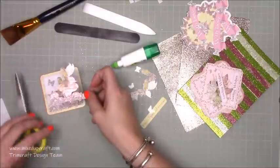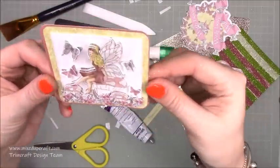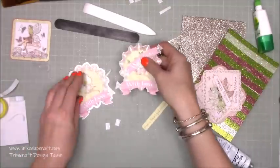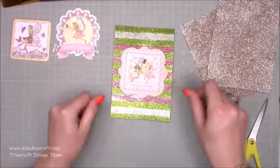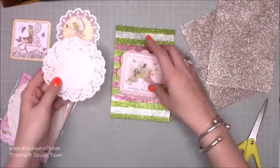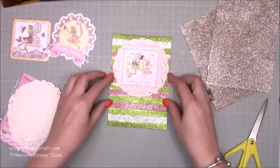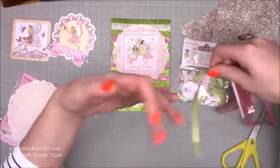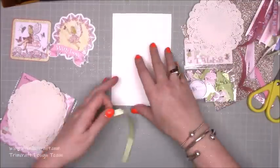If you're new to card making or papercraft, decoupage is a really fun way to introduce yourself to it. It's quick, it's easy, and you can see there how lovely it is with all the layers. So I'm just going to carry on and go through the other styles. So now they're all done and ready to go. I'm going to start building my cards. I've got my three backgrounds, three toppers, and I'm pulling out these Dovecraft doilies and I'm going to sit that behind there. I think that looked really nice, and I ended up using a doily on every single one. So now I'm bringing in the ribbon from the same collection - this is the Fairy Tales ribbon. It's a lovely green with tiny little butterflies in it, and I'm going to stick that over the bottom there.